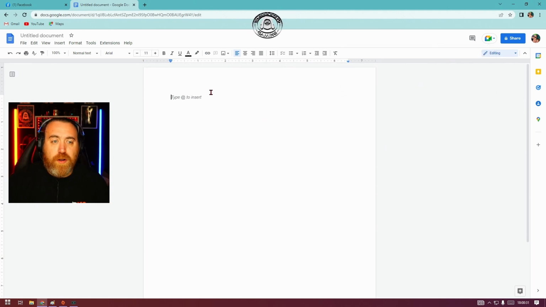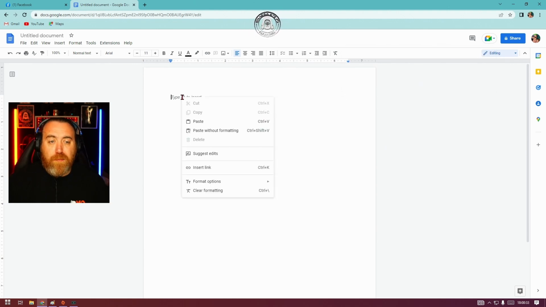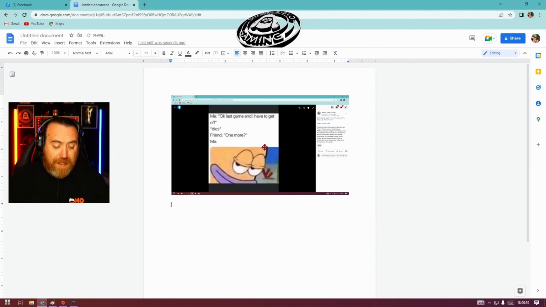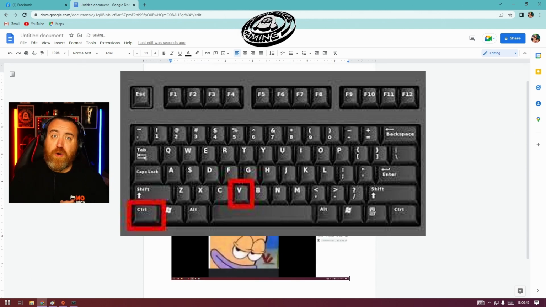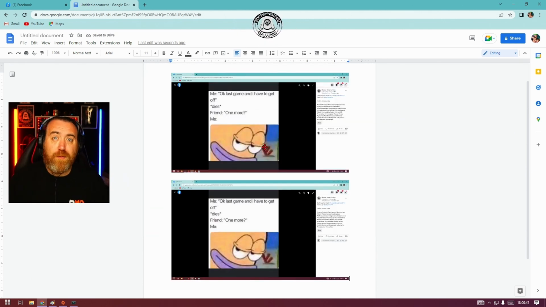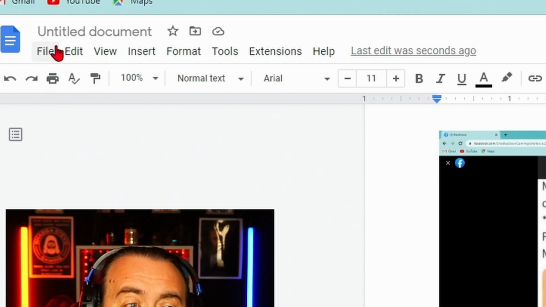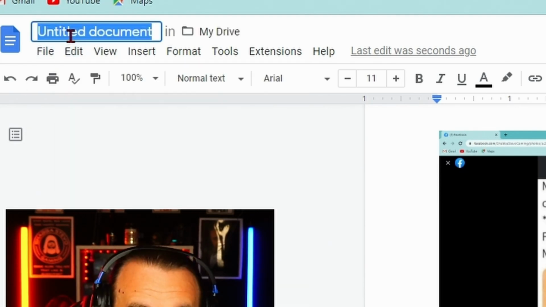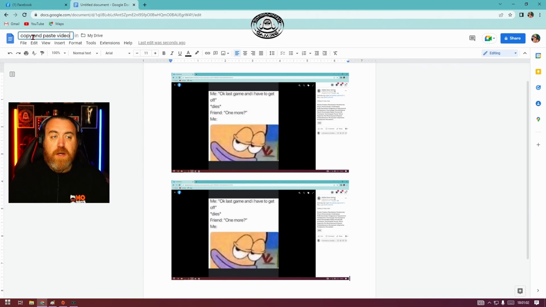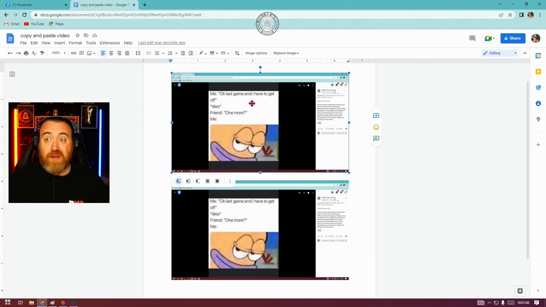So we've opened up Word, and you right click on your mouse and click paste, or the other alternative on your keypad is Control and V. So there are your two options: right click and paste on your mouse, or Control and then V. That will paste your image in there. Normally it would be File, Save As. Obviously on here I'll just title it copy and paste video, save it as everything you want, and away you go from there. That's your document saved if you're on Word.